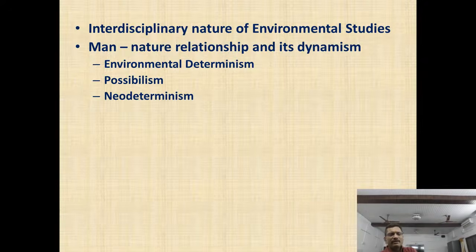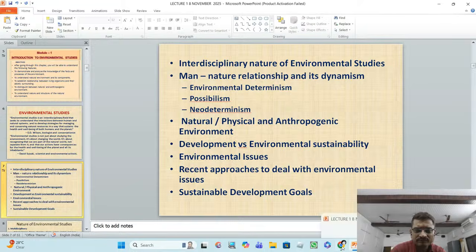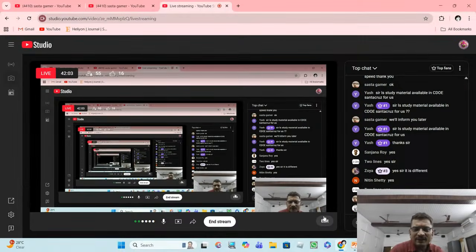It was the period when human beings used to pray to the nature as God or worship the nature as God. Now what is happening? For satisfying human needs and wants, or for improving the living standard, man is exploiting the nature. Don't you feel that man and nature relationship is changing over the period of time? Yes or no? My question is, don't you think that man nature relationship is changing? Answer is yes. Okay, how?